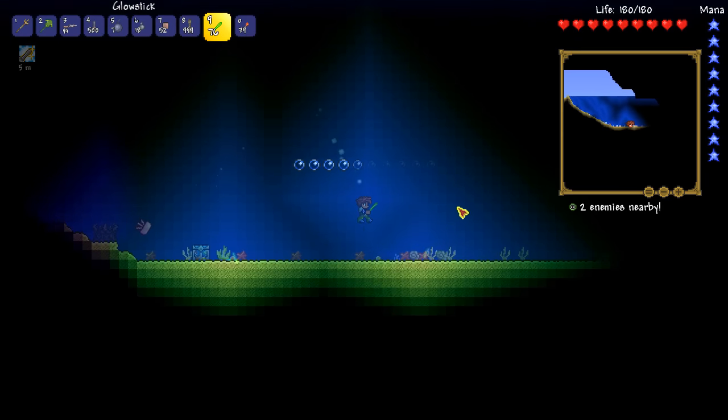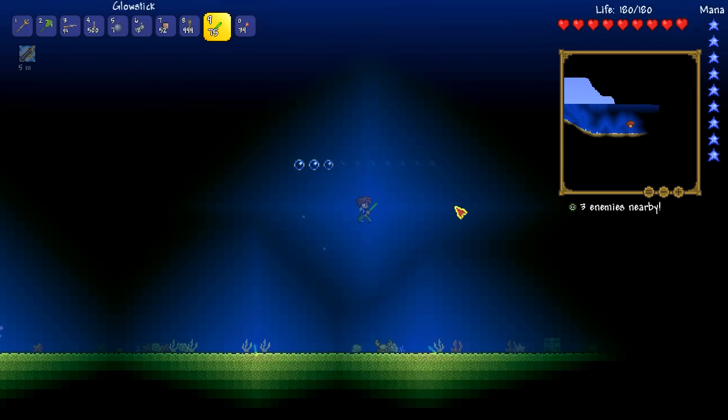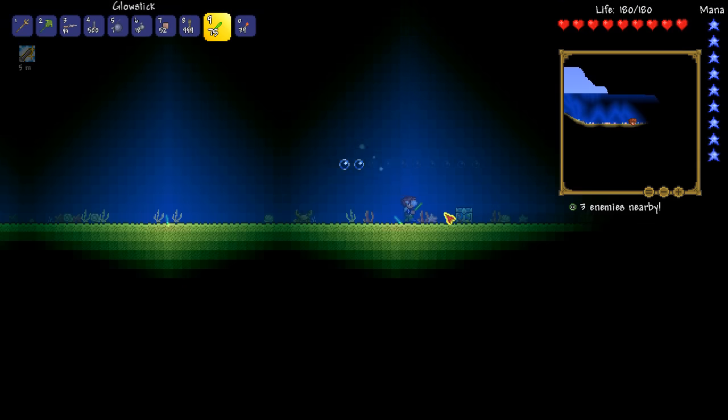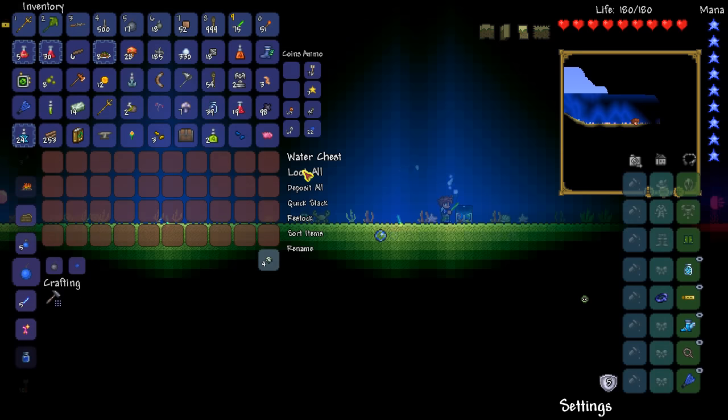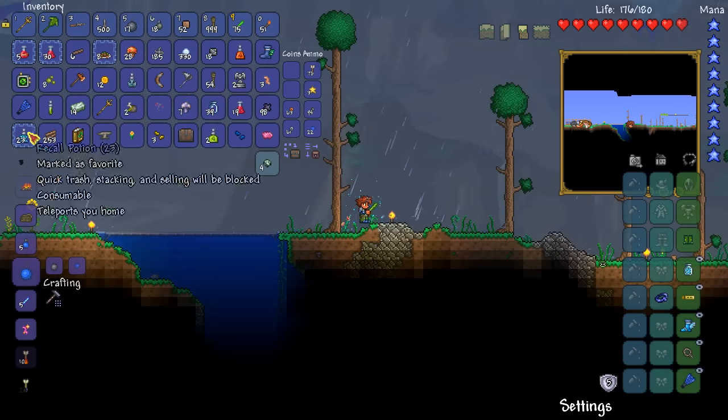Looks like we have a very flat ocean over here. And okay, there's at least one more chest. Let's grab it. Loot all. Hey, I got some water walking boots, I think. Alright, I'm pretty happy about that.